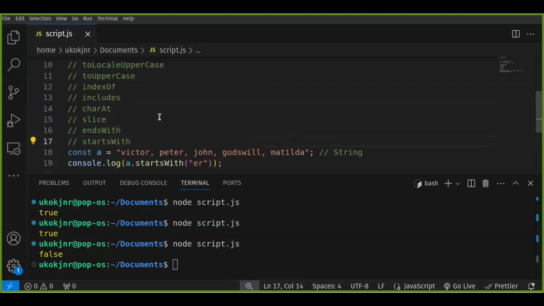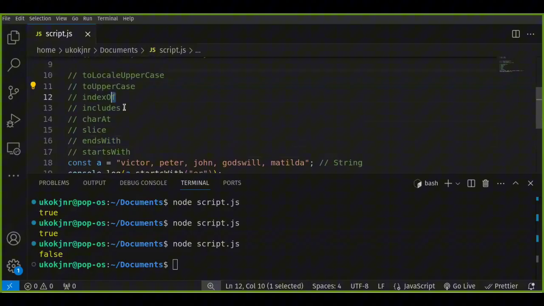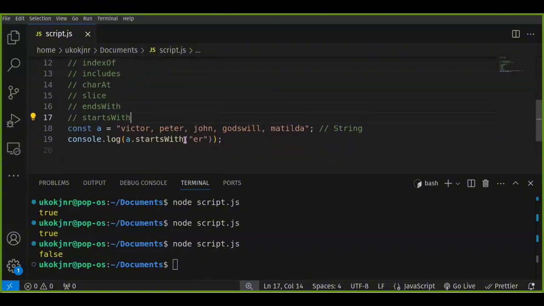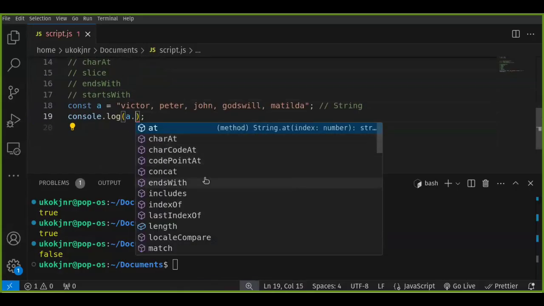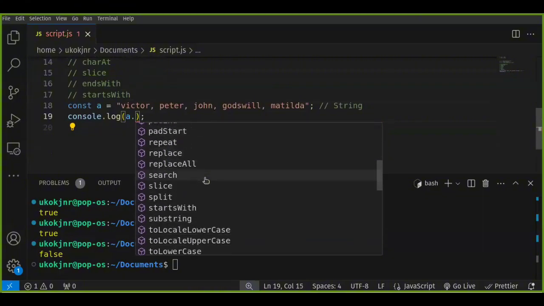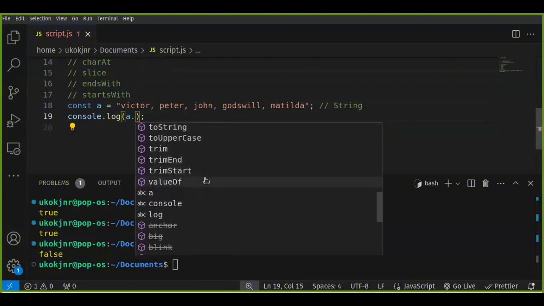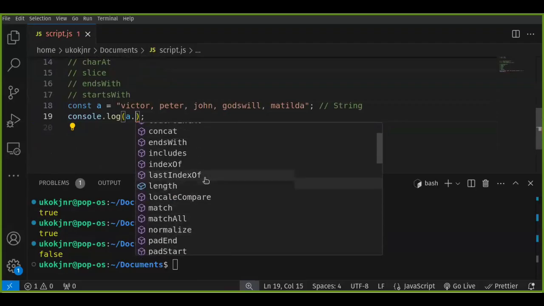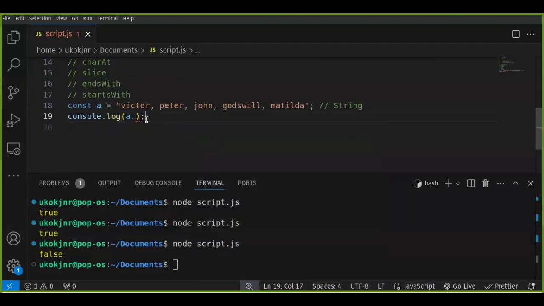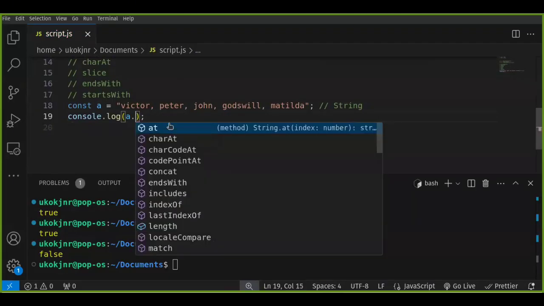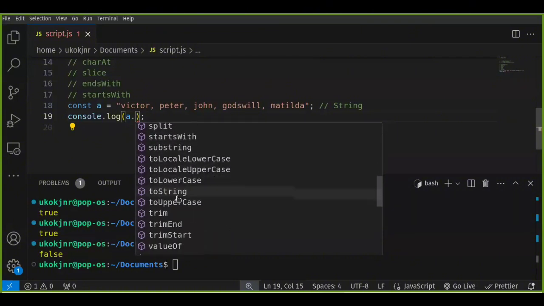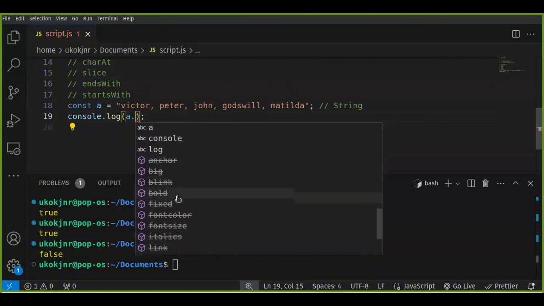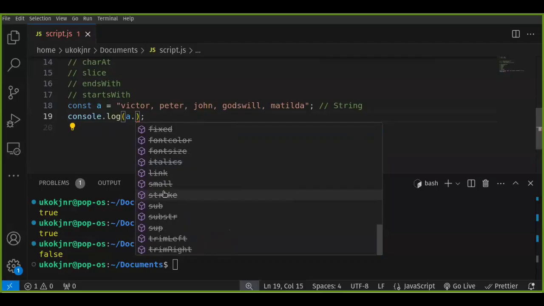So we've done 1, 2, 3, 4, 5, 6, 7, 8. Now there are actually more. There are a lot. If I just wrote a dot, you're going to see a number of them. See? Now, I can't go through all this for you, and some of these are actually deprecated.